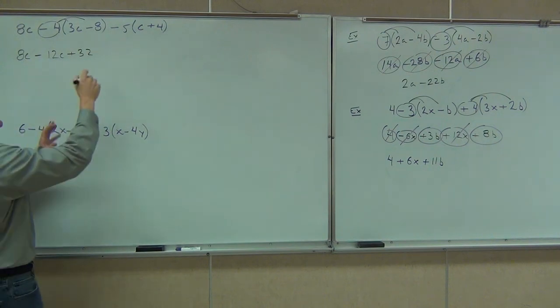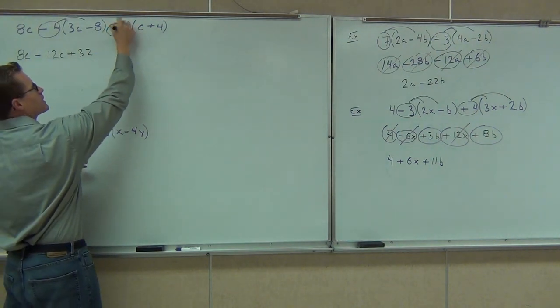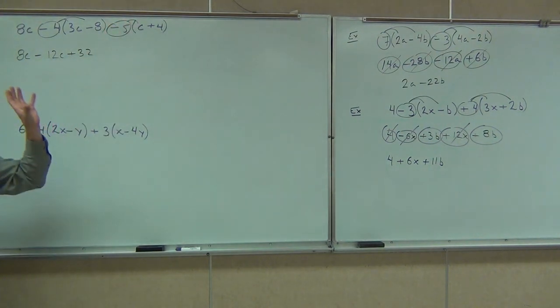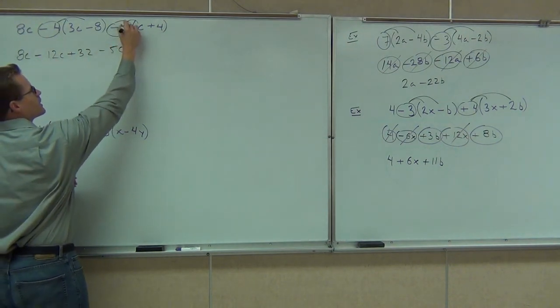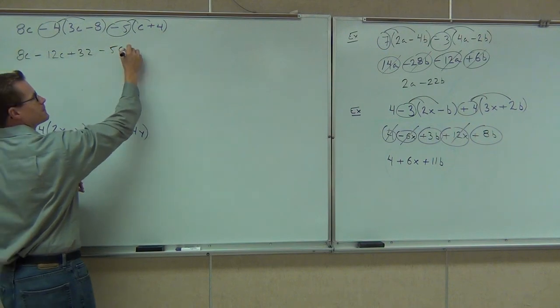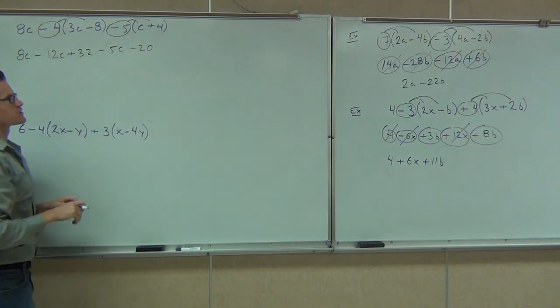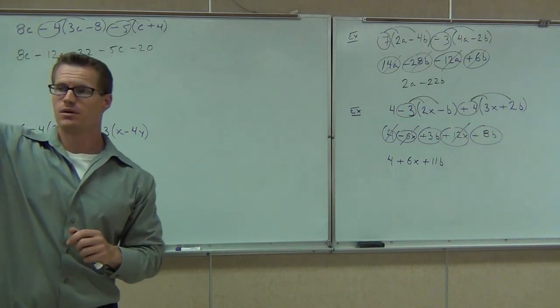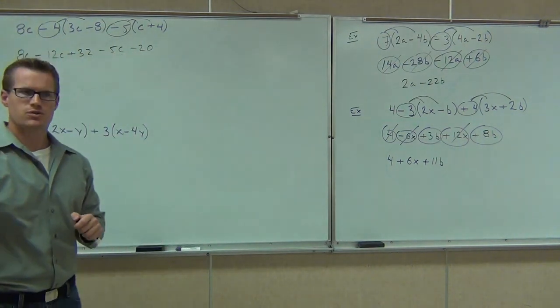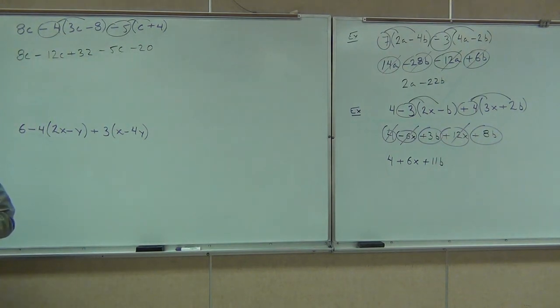And then over here on our second set of parentheses, yeah, it's minus 5c because I'm going to distribute that negative 5 to both those terms. So minus 5c. And then lastly, what are we going to get? Plus 20. Plus or minus? Careful now. I need a show of hands, tell me we got exactly the other paper. Good deal. Remember how to do this when you get your homework and your test, you're going to be just fine.